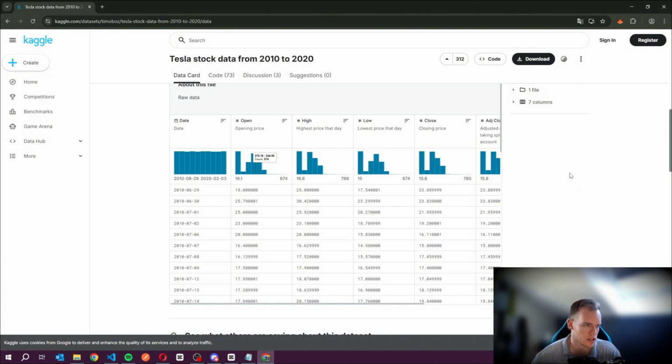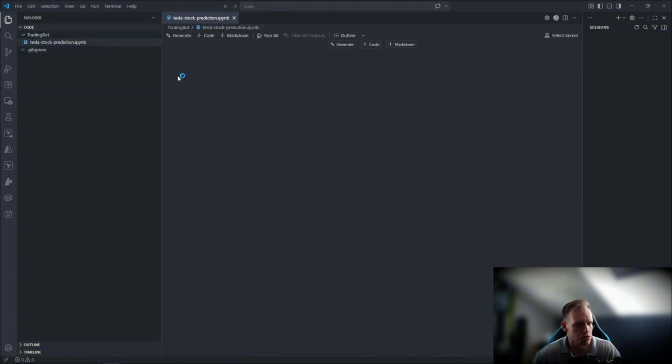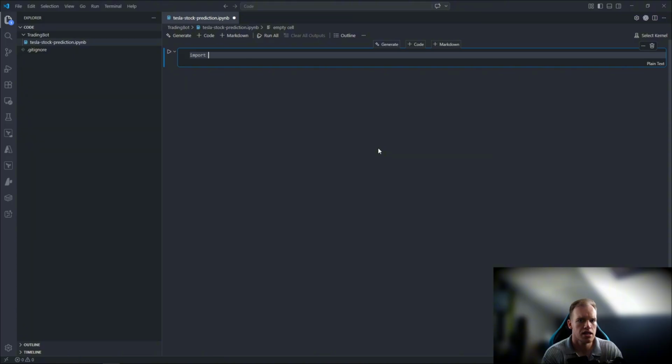Okay, so much for Kaggle. I will link the exact dataset in the description of the video, but now we jump right into the coding part. First of all, when we start programming, we need to create a file. We call it Tesla-stock-prediction.ipynb. We use Jupyter Notebooks in this course so that you can see what I'm doing. We get the direct output without scripting. I think Jupyter Notebooks are always a good thing to see directly what's going on. Okay, first of all, our first import is kagglehub.